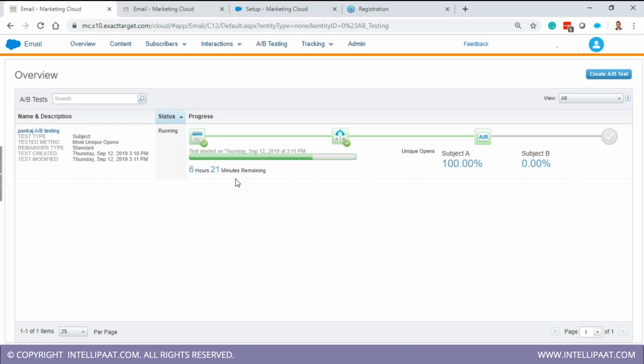In fact, this is a generic thing for any email activity. Even if you are sending an email in Journey Builder, as a best practice you should put a wait time before actually getting the engagement data, because you should give subscribers time to actually open that email. You cannot simply say, as soon as you send an email, give me the engagement data. But people wouldn't have opened it. You need to give them some time, ideally a couple of days, to let them open it, and then the system will track it.